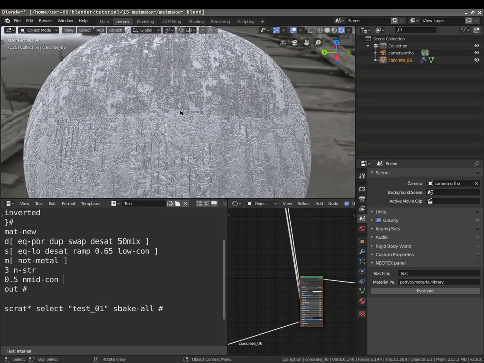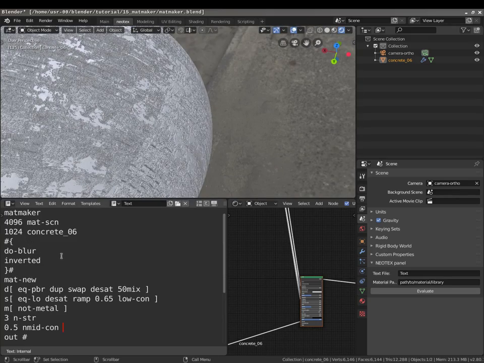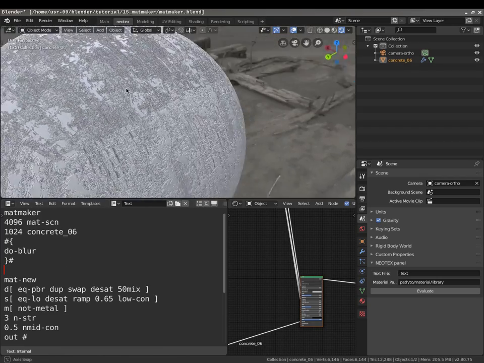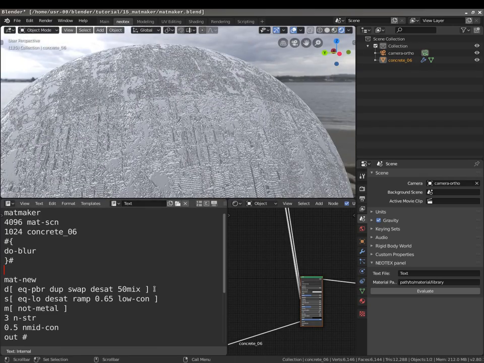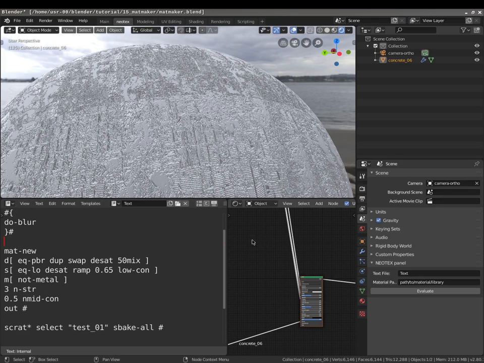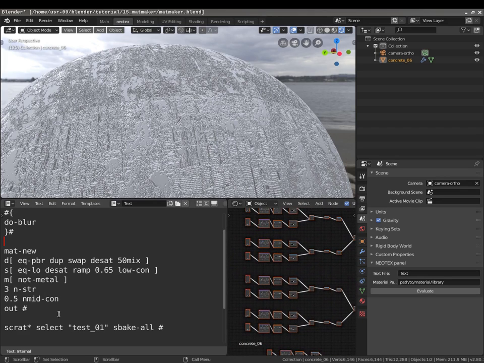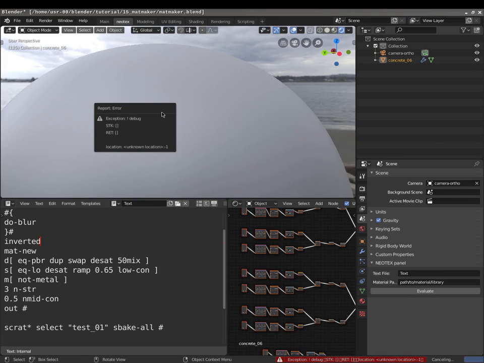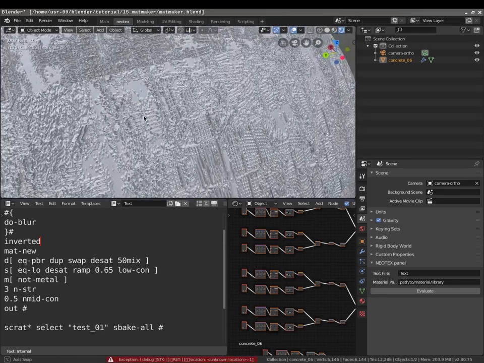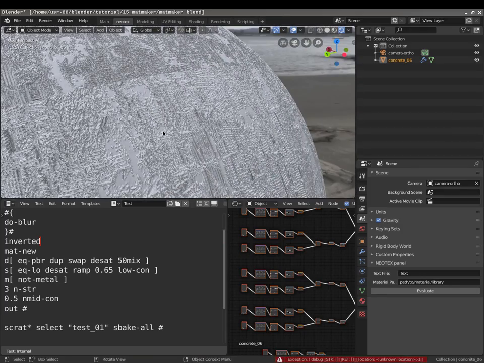What if you wanted to invert the normal? That's where these words come here. If you want to make the normal map inverted, you can just go ahead and type invert, because we have a ton of reference up here. So what we do is just type inverted, and if I were to run it, you can see that now our normals are inverted. So what was white now is black, and vice versa.